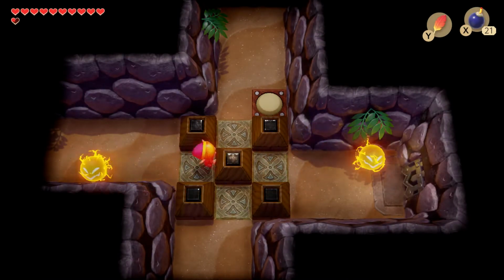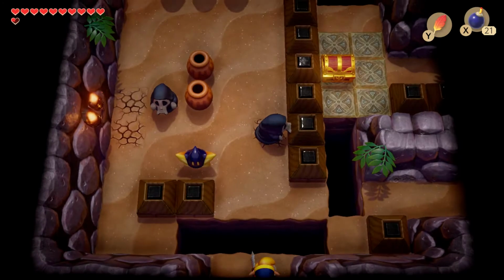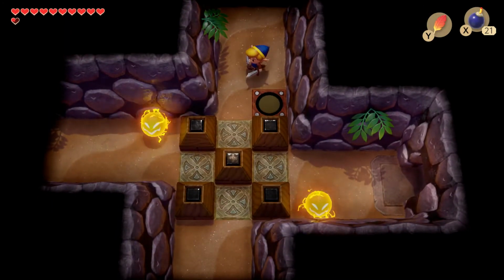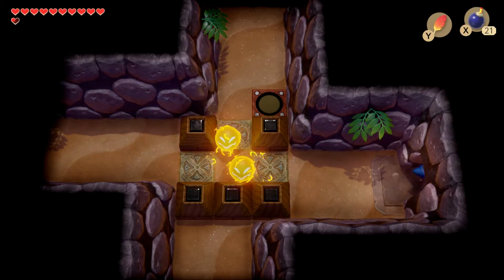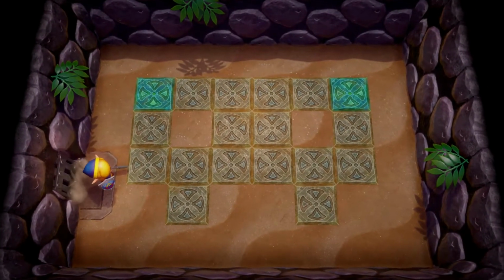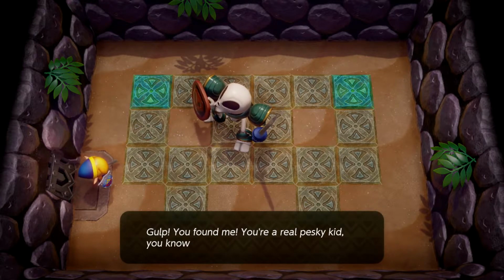Also, it's with that I realize what the item we're getting in this dungeon is. It's our lovable Boing stick! But as you see here, even here, you have to do back and forth into a room just to reset it. You know, in retrospect, maybe I do hate this dungeon. I don't... You found me. You're a real pesky kid, you know that.